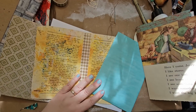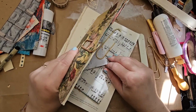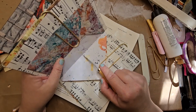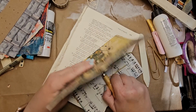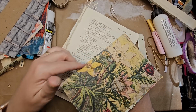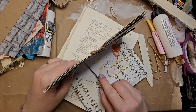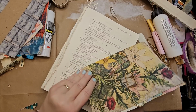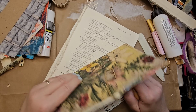One side is enough. Now when I poke the holes in the signatures, I thought this was important to say, I do put up a clip on them to hold them, but you don't have to. So I don't do it like this. I fold it in as much as I can and try to go as straight as I can so that I come out the spine. Because if you don't have it folded like that, you're more apt to come out beside the spine, and you don't want that. So go in, go straight, and watch what you're doing so that you can come out through the spine. If you're not watching, you're more likely to miss the spine.